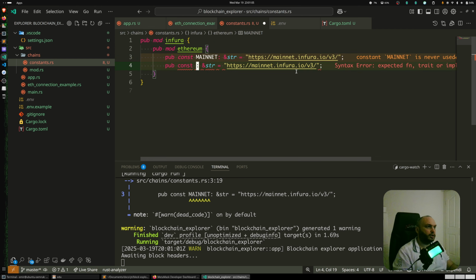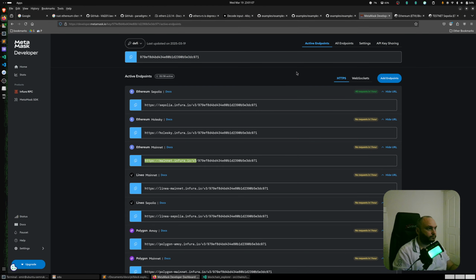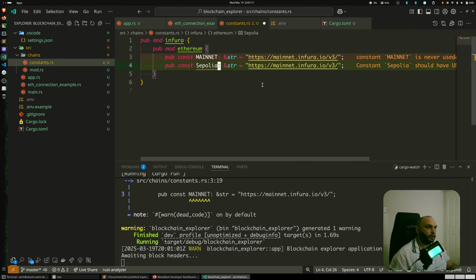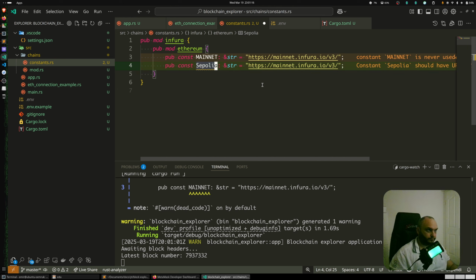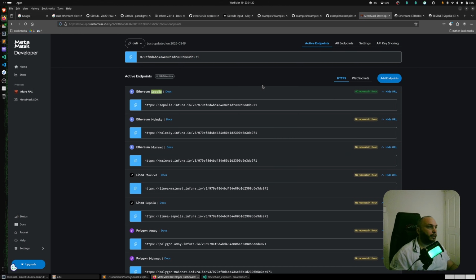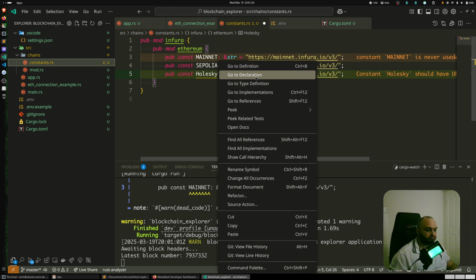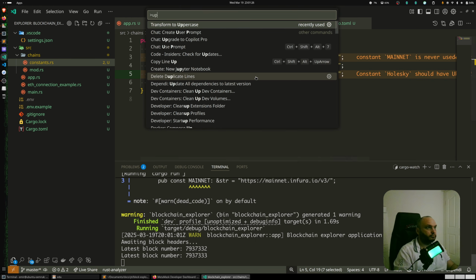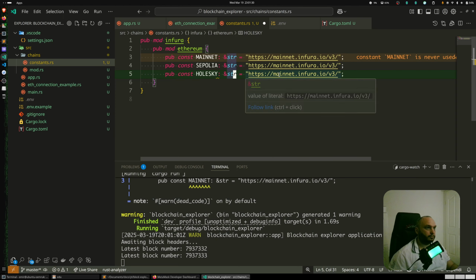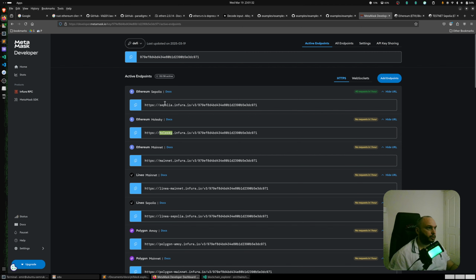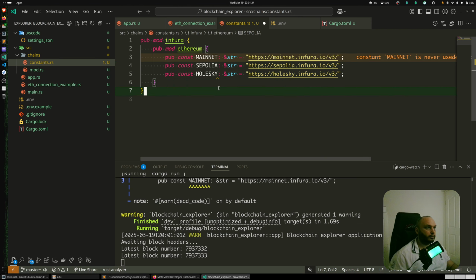Mainnet, Sepolia and Holesky URL, Sepolia URL.